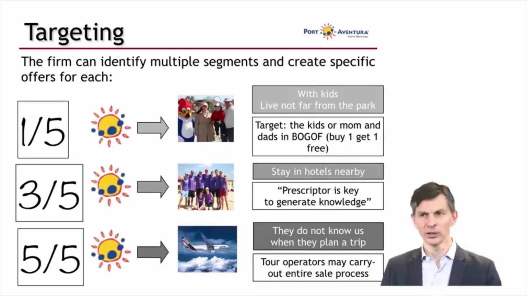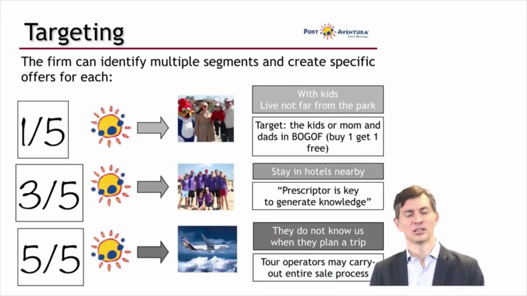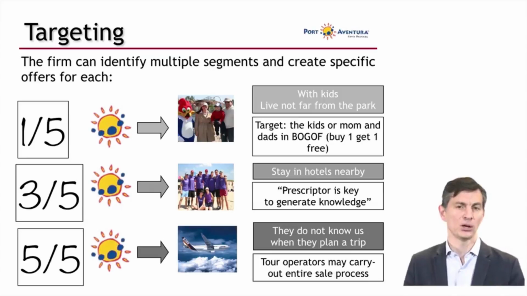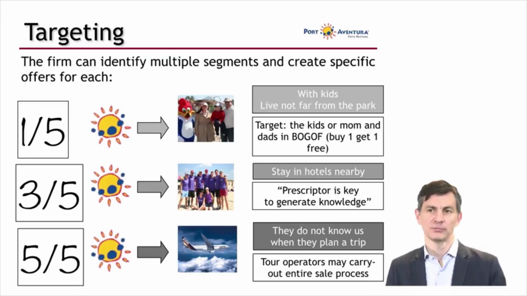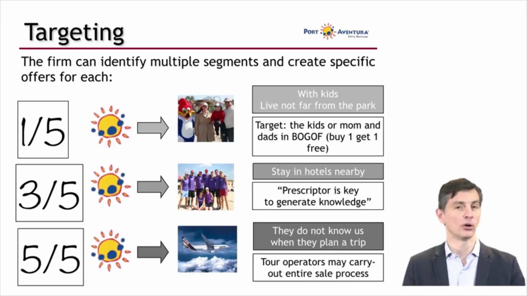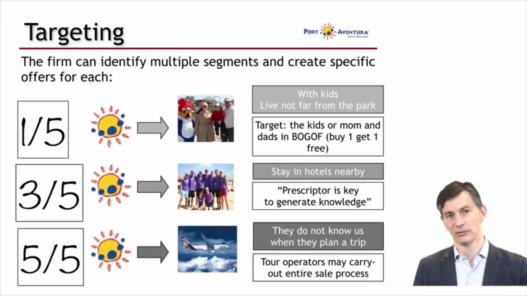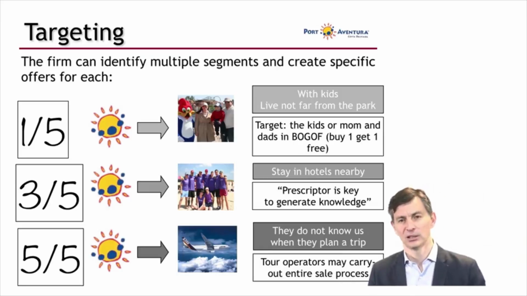Here's an example. For the first set of customers, the ones that live in the vicinity of the park, you can either target kids or you can target parents and perhaps offer a buy one, get one free type of offer to entice these people to revisit you again. At the same time, perhaps the best way to serve the second group of consumers is simply by generating enough awareness. How would you go about doing that? You guessed right. All you have to do is talk to the people in the front lobby of the hotels and leave pamphlets or passes or coupons to make sure that if you are within 50 or 60 kilometers around the vicinity of the park, this becomes a viable alternative for where to spend 1 or 2 days out of the 2-week vacation that perhaps you will be spending at the beaches of southern Catalonia.